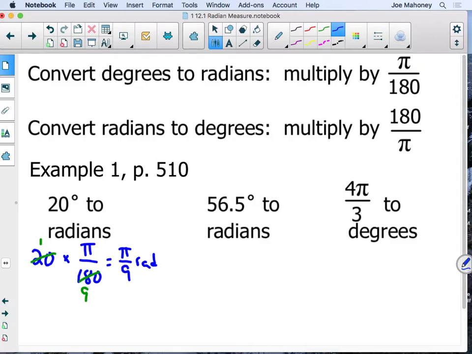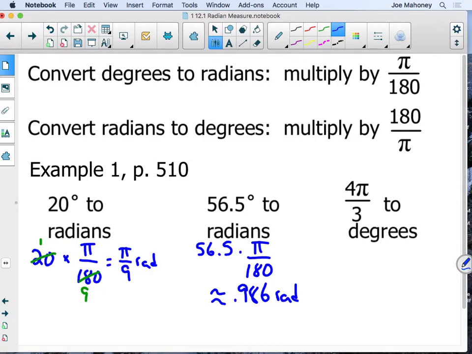Similarly, let's convert using 56.5 degrees. And this one's a little bit uglier. And the reason why is because I don't think 56.5 and 180 cancel. And yeah, you can write it as 56.5 pi over 180. But this is a case where maybe we want to express it without pi, just as a decimal. So if you go to your calculator and do 56.5 times pi divided by 180, you should get about 0.986 radians. I'm going to go to 3 significant figures. That's pretty typical. So we'll go to 3 sig figs, 0.986 radians.